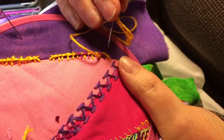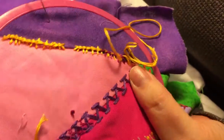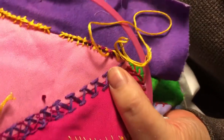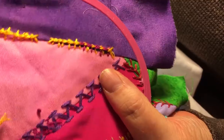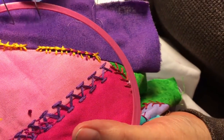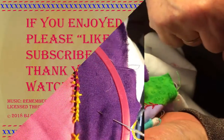And again, you can do this very tight up against each other so that these little spines are hardly showing and mostly you see the braid, or you can do it like this where the spines are showing more and you still get the braid down the center of the stitch.